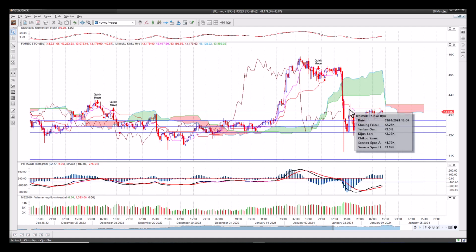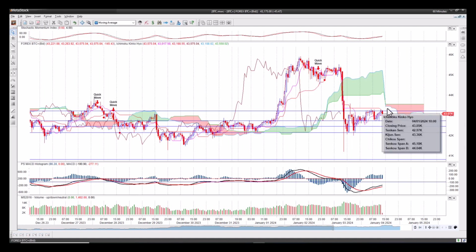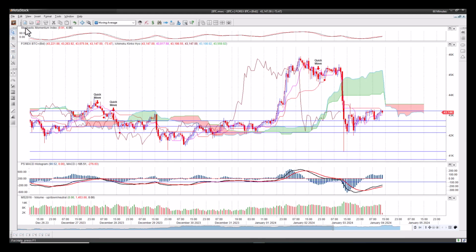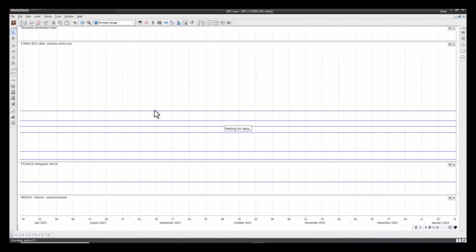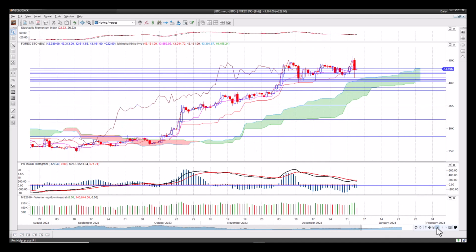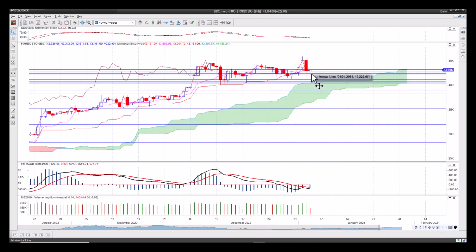If not, then if the standard line resistance remains in place, and this top end cloud chart resistance zone remains in place, then we might go back to retest these lows here, as well as this old low there to the downside. And if we look back at the daily, we can see roughly where that zone is. Top end of the front end of the cloud, yes. So that would be a great swing trade entry. If the Bitcoin becomes much weaker and sells off to the top end of the front end of the cloud, that can be another swing trade entry point on the daily Ichimoku cloud.